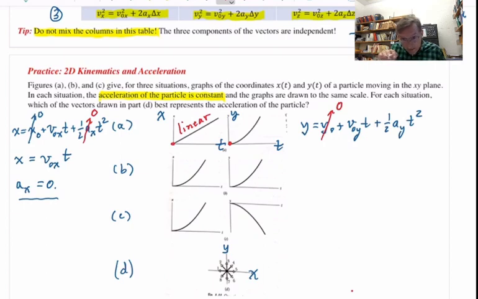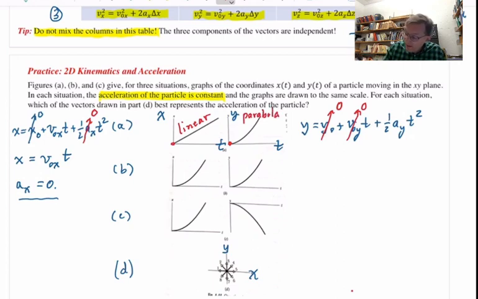Sure looks like it starts flat at the origin. And remember, the slope of the tangent line would be velocity. But this is y versus t, so the slope of the tangent would be y velocity. So it looks to me like the y initial velocity is 0. And then it curves upward. In fact, it is a parabola opening upward. So the coefficient of the quadratic term must be positive.